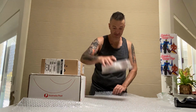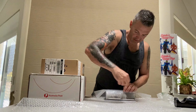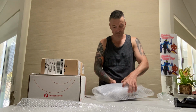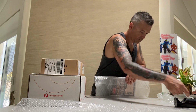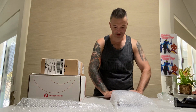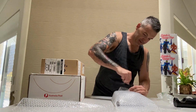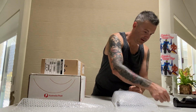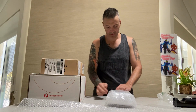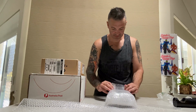Now, here we go. So, step one. Step two is just a bit of extra bubble wrap. And then I'll get my Christmas present wrapping, practicing year round, doing these dudes. I sell a ton of, mostly Star Wars mint on cards, but I sell a ton of mint on card stuff. Pretty much on a daily basis.